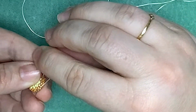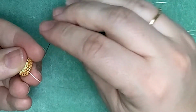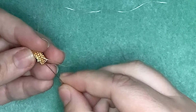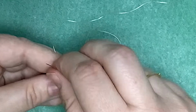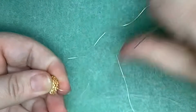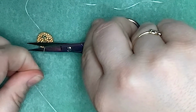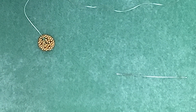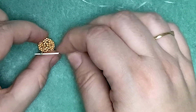Just double back on myself. Right, so I make a figure of eight through a couple of beads like that, and that is that end nice and secure, so we can trim that off. And then we'll do the same on this end.